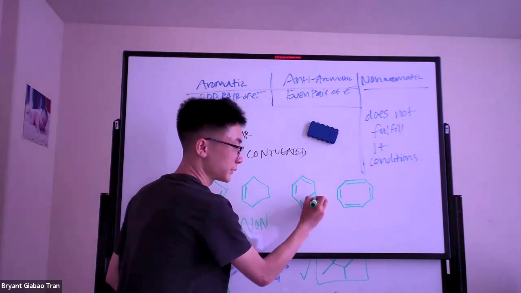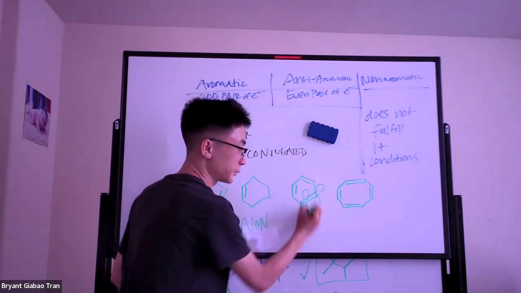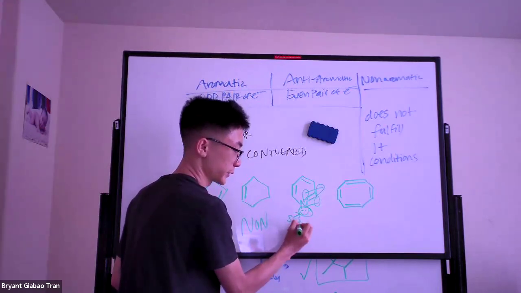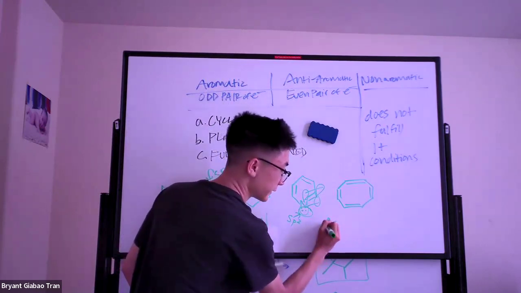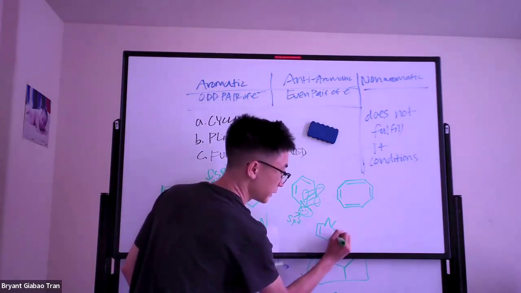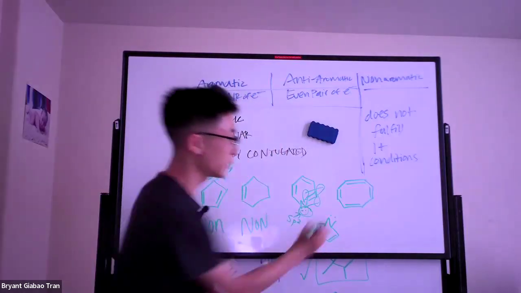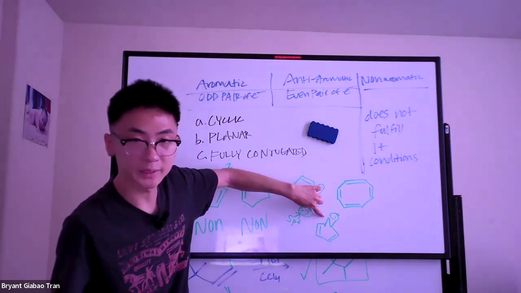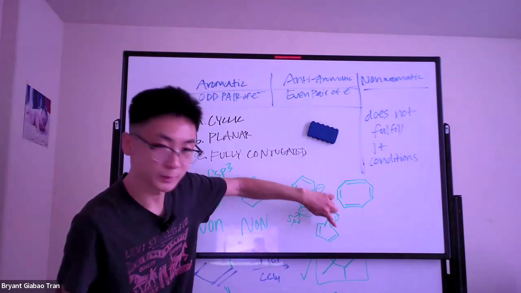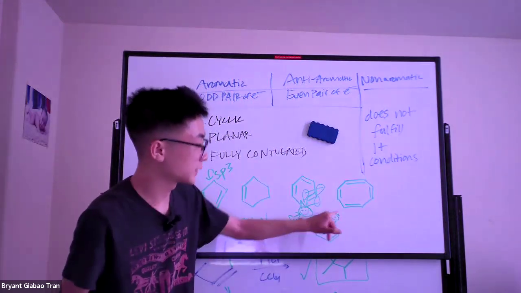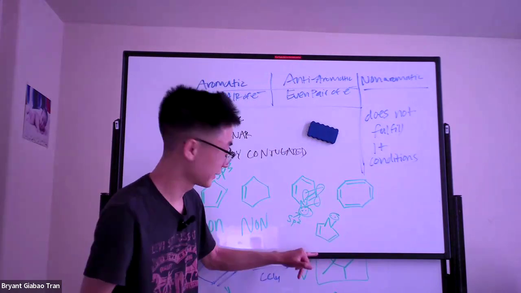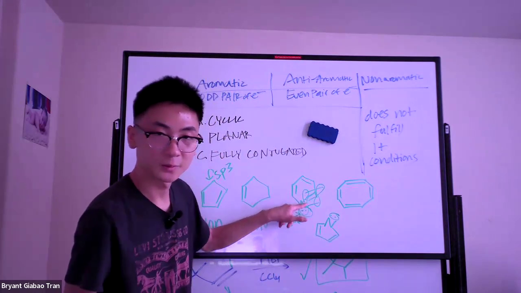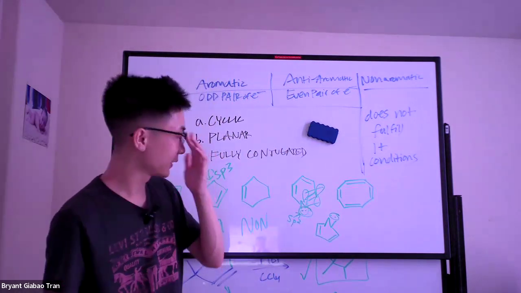Like this nitrogen here is already double bonded with that carbon, making that p orbital already occupied. So that's why this pair of electrons here is not on the p orbital, it's on an sp2 orbital, right? Because if we look at this structure here, this pair of electrons will count, because notice how this nitrogen right here is not double bonded at all. It's not double bonded to that carbon, not double bonded to that carbon. If it's not double bonded, then that pair of electrons can do resonance with the ring, and then it will count, right? But this pair of electrons right here will not count because that nitrogen is already double bonded with the carbon there. Right? Does that make sense?